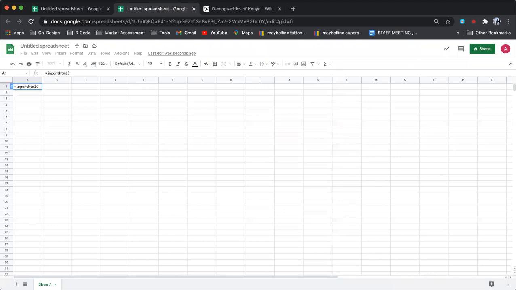Open parentheses. Open quotation marks. You copy paste the link. Close quotation marks, comma, open quotation marks, table, because you want data in the table format.